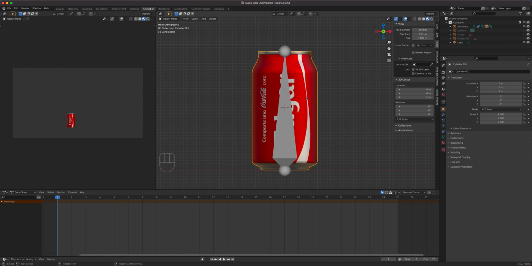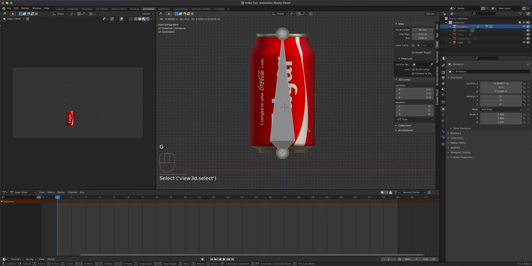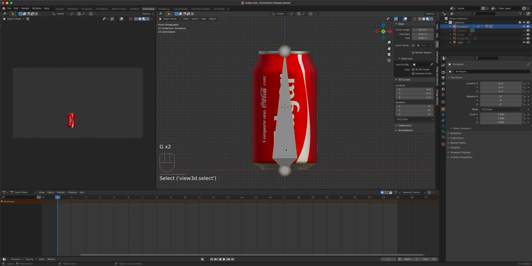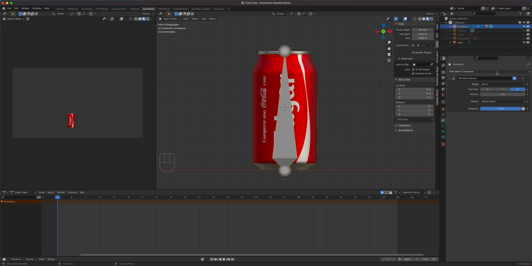We select the can first, shift click the bone or the armature, Ctrl P, automatic weights. Now when we select the bone and move it, the can follows. When we select the can, it has its independence. While we have the bone selected also, let's add a constraint to it. I already have one here, but let me add another one just so I could show it to you.